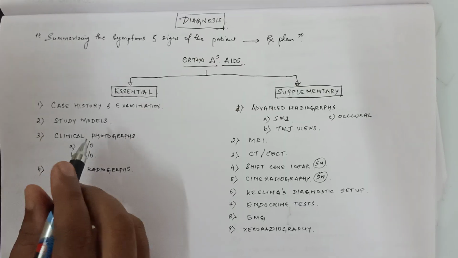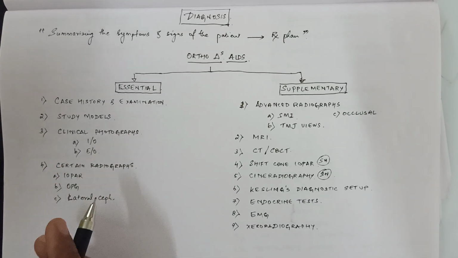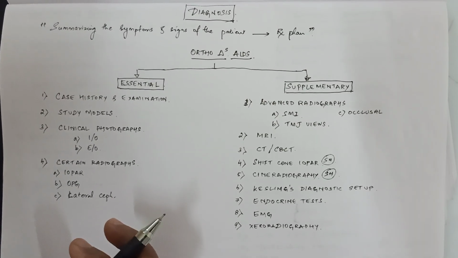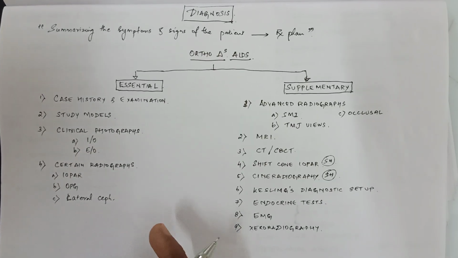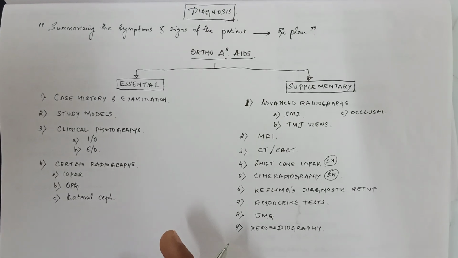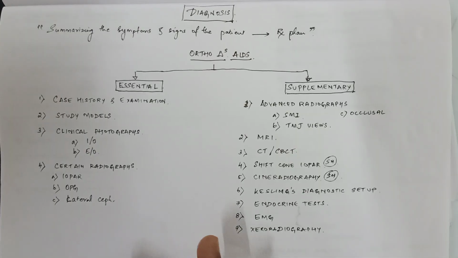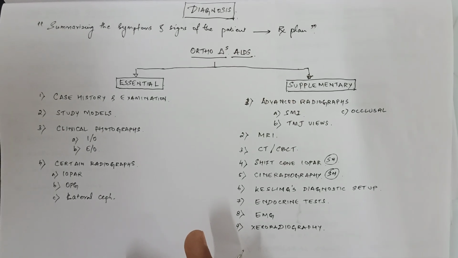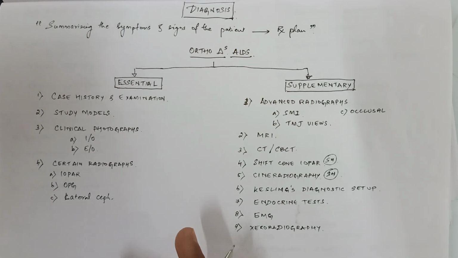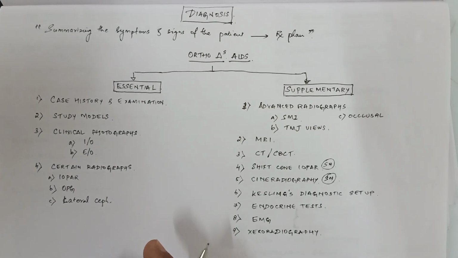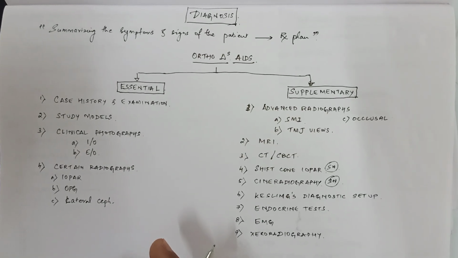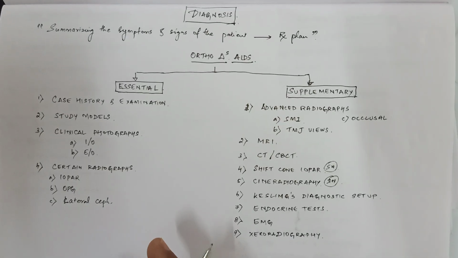Good morning, everybody. Today we are going to deal with a very important chapter called diagnosis. It forms a very important part because in ortho, suppose you are in conservative or some other department, you make a diagnosis wrong, you do the treatment also wrong, you can correct it because you will come to know within a week, a few weeks, or maximum a few months. But in ortho, the treatment itself is 1.5 to 3 years. So you make a wrong diagnosis, you wait for 3 years, and then you come to know that your treatment plan was wrong because your diagnosis was wrong. Then the patient is going to be with you as your roommate till his treatment is completed.